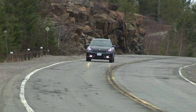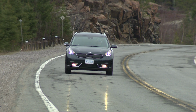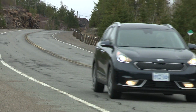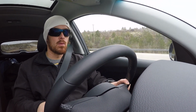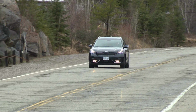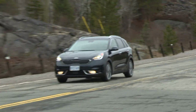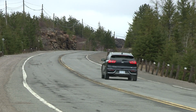Performance? Well, most of the time the throttle is lazy and soft. This helps you drive economically to save fuel. You've got to use sport mode for full power, and when you do, it goes along nicely, isn't too loud, and notably, the instant torque from the electric system means that there's an instantaneousness to the throttle inputs. The Prius is a little more refined and quiet a little more of the time, and the Niro can sound a little harsher and less happy about being pushed, though both machines perform comparably to anything else in their size or pricing ballpark.